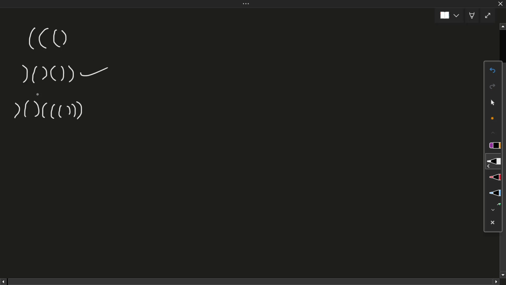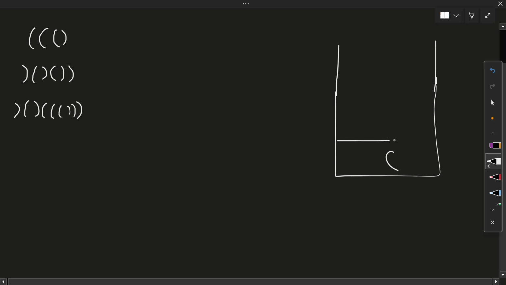In this, first we have this character, which is of no use. Then we have an opening brace, so I will store this opening brace into a stack. Next we have a closing brace. For this we need to find the corresponding opening brace.